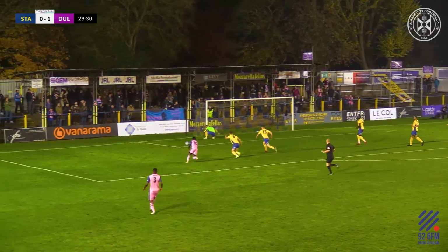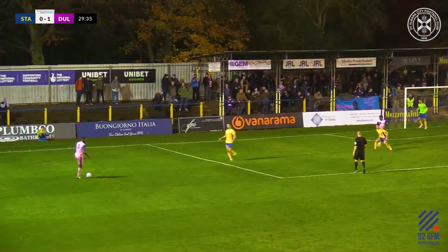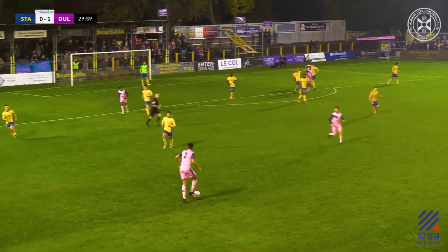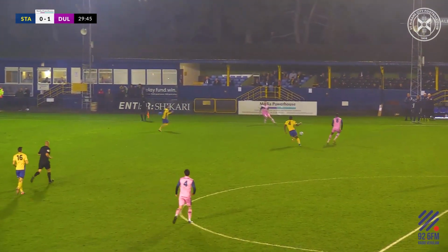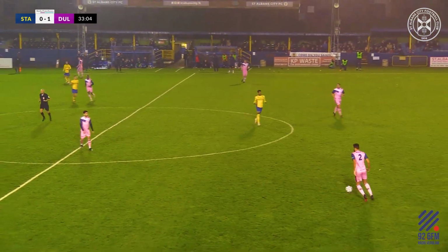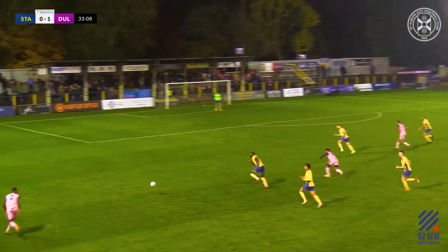Oh, there's another strike, and Tom Bednar's just made an outstanding save down to his right-hand post. This is Dulwich Hamlet. They got around David De Jesus on the edge of the area and shot, and Tom Bednar, that was a world-class save there, Paul. Surely that was outstanding to keep Dulwich out. And so just playing a defensive game at the moment because they're just trying to block and just get themselves pinned back, which means, Paul, this is not when they're at their best.